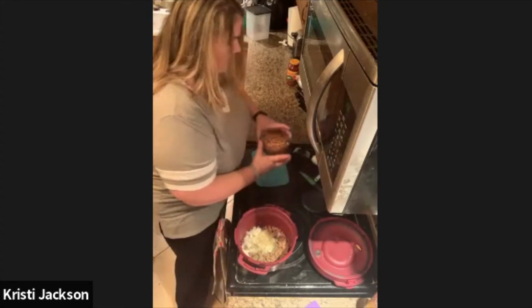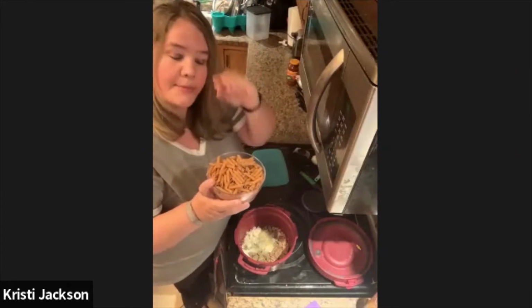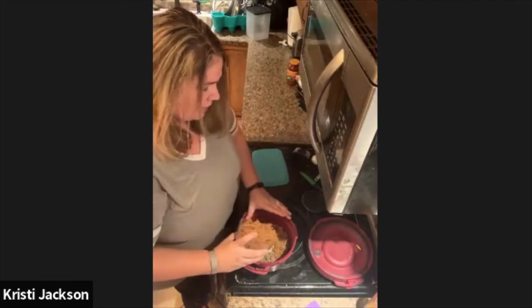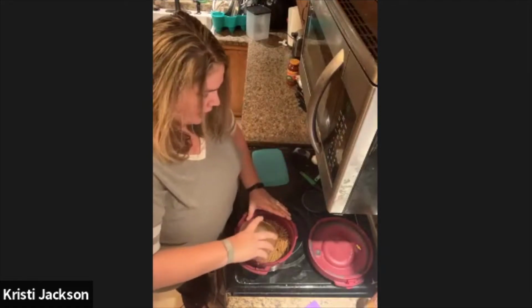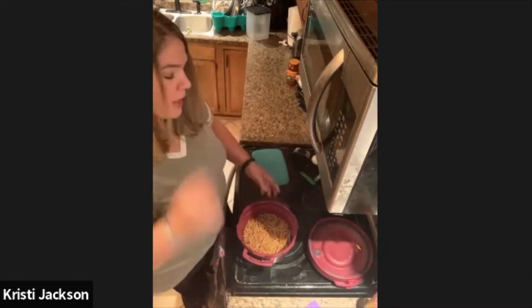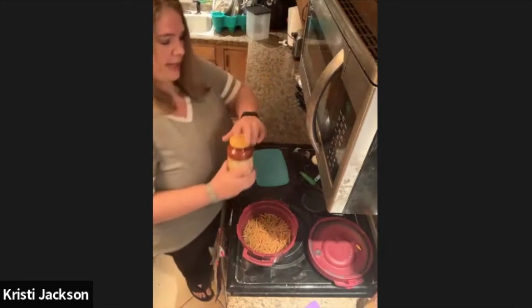And then I have 2 cups of penne pasta. This is whole wheat, just so it's a little bit healthier. And I normally use ground turkey too, but I ran out of ground turkey, so I had to use ground beef. But you could do whatever your family likes. You just pour that right in there.